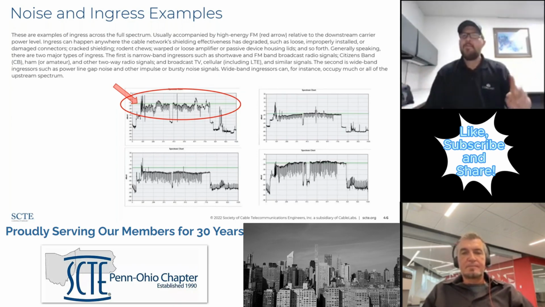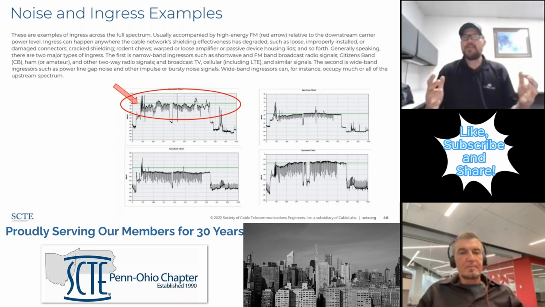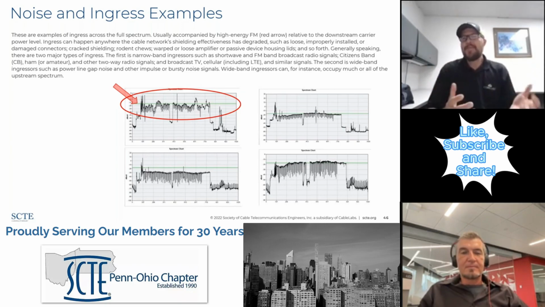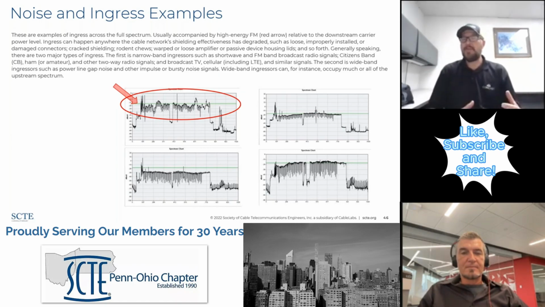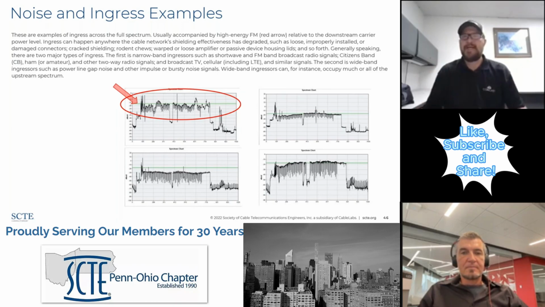But if we understand our environment and what over-the-air signals are out there based on your particular geography, if you're in a major metropolitan area with a large population, it's likely that you may have more over-the-air signals to support that population, whether they be over-the-air VHF high-definition television channels or FM radio channels or cellular signals. There's a tremendous amount of energy out there which can affect different portions of our spectrum if the shielding is affected.